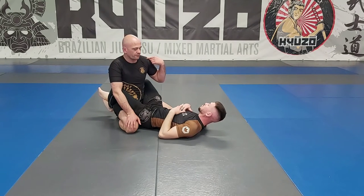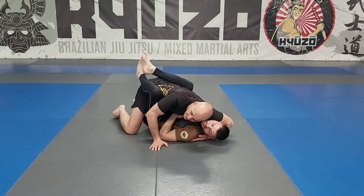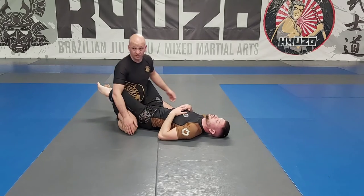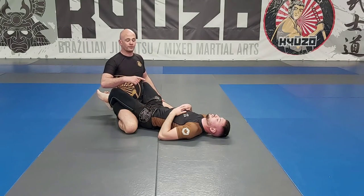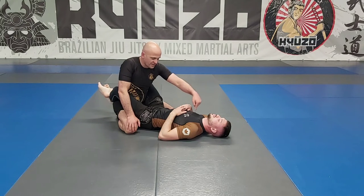And I think it's really important because when we go here and against his face, life is very difficult for him and it's not very nice. And it's really successful at getting past the gap. But if you want to go to the Von Flue, I'm actually going to target here. Now, is my shoulder actually going to go there? No. But that's where I want to think about putting my shoulder.